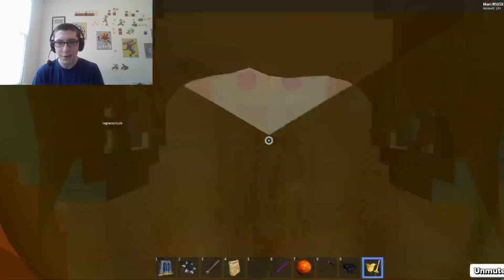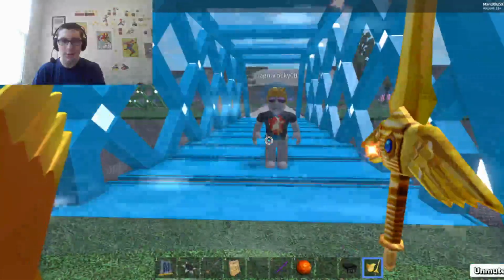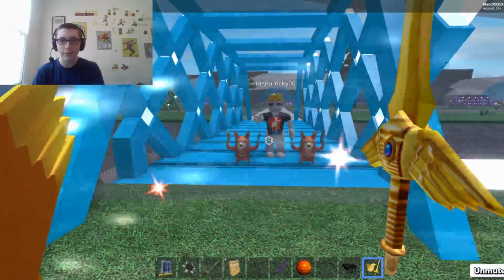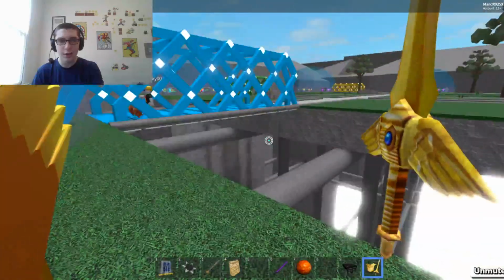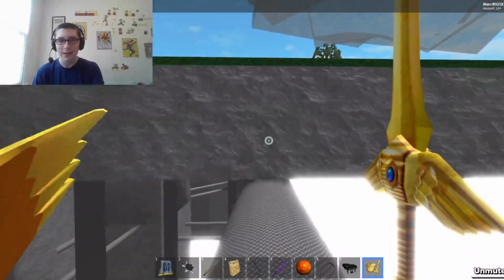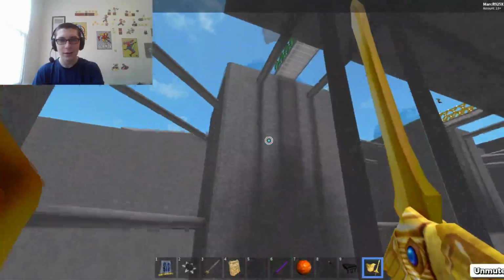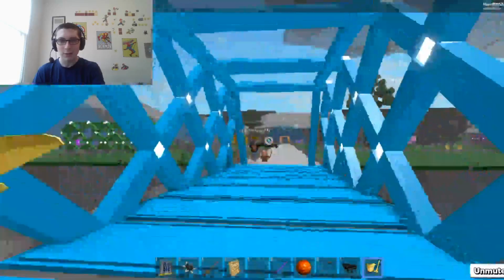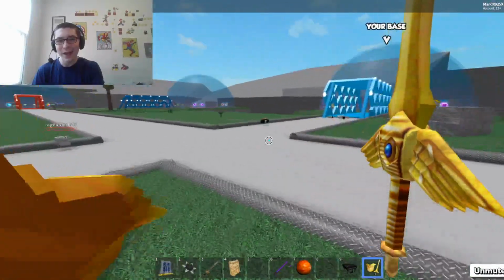This guy's creeping on me. Okay, you're screwed. Go away. No, go away. Actually, you know what? I'm doing this. I'm cheaping it. Now I'm falling. That's it. Kamehameha! Yep, I killed him.